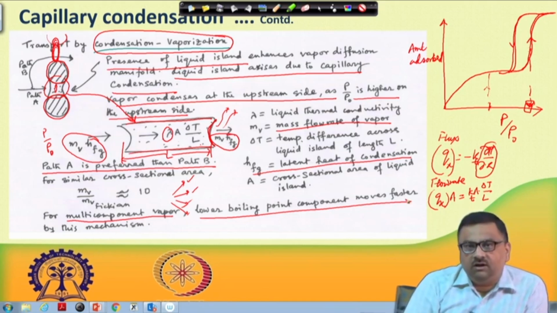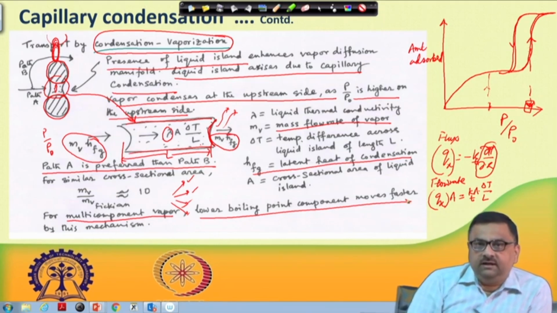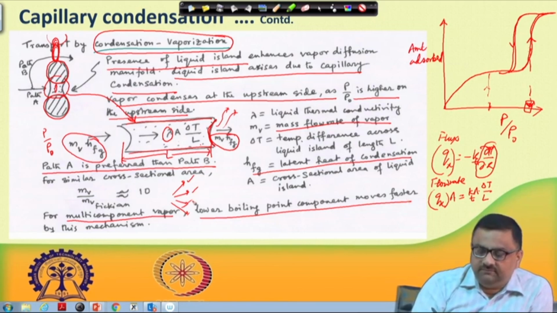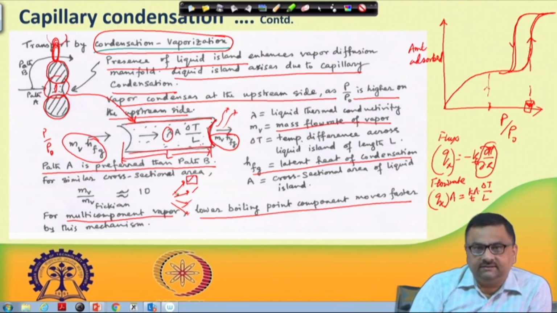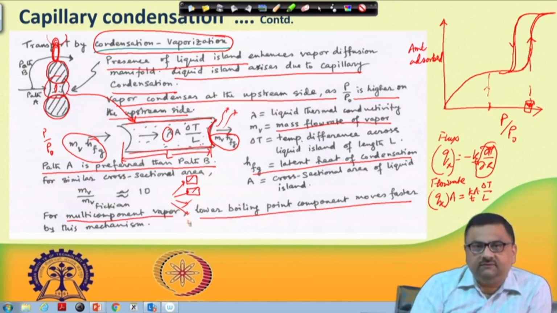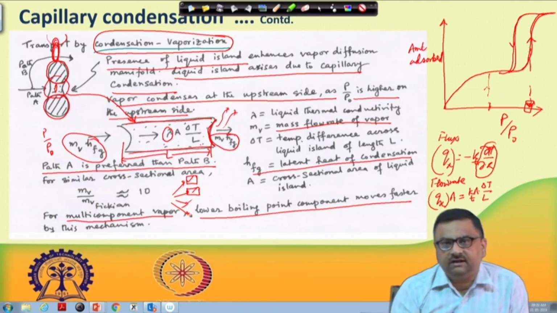Why? Because the lower boiling point component would be condensing also. Boiling point means it is a condensation temperature also, so it will be condensing at a lower temperature. So one is condensing at a higher temperature and one is condensing at a lower temperature. For example, with methane, ethane, propane, butane, methane typically exists as a gas. Ethane depends on what temperature you are holding it at, whereas as you go to higher alkanes, they would be mostly liquid under standard conditions.